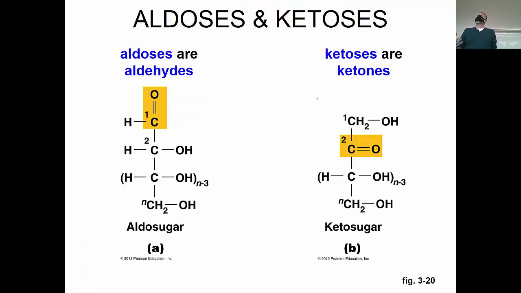And then the next important one we talked about was the location of the carbonyl. If it's on the end, on carbon 1, that makes this an aldehyde chemical group. We call these aldoses. Otherwise, it'll be on carbon 2 to make a ketose, because this is a ketone here. And that was basically where we got to in the last class.